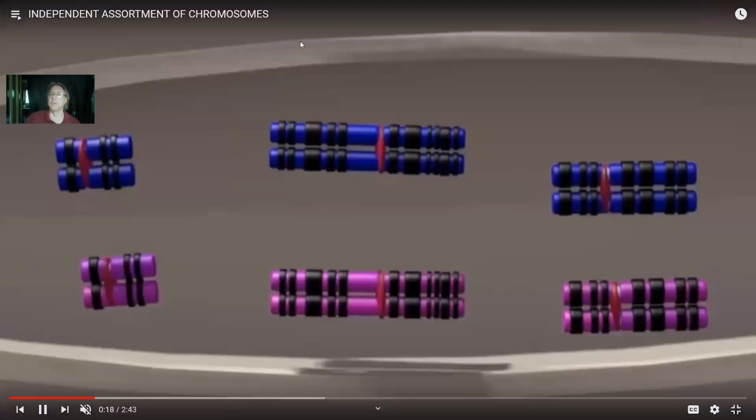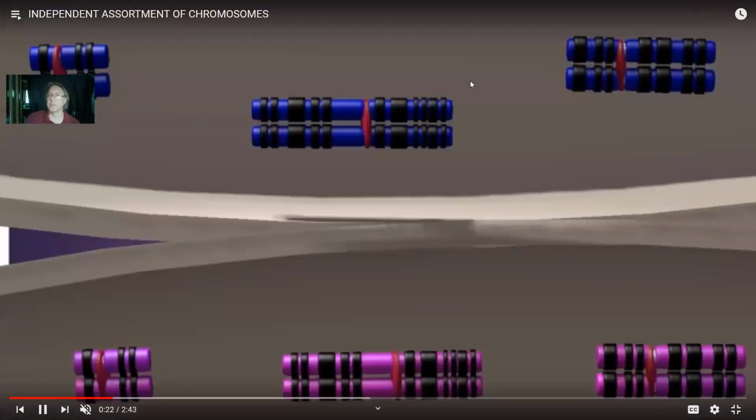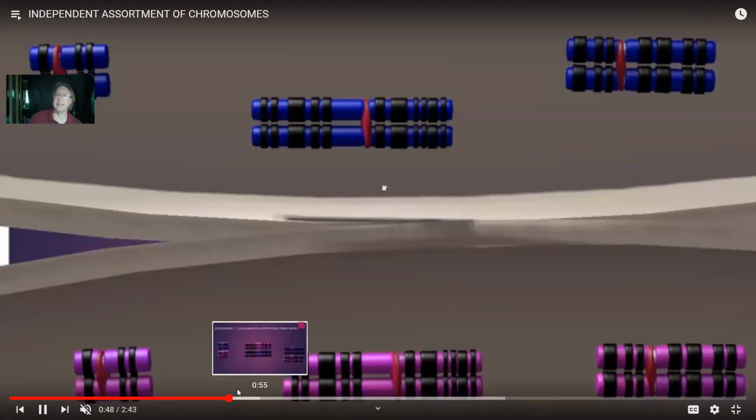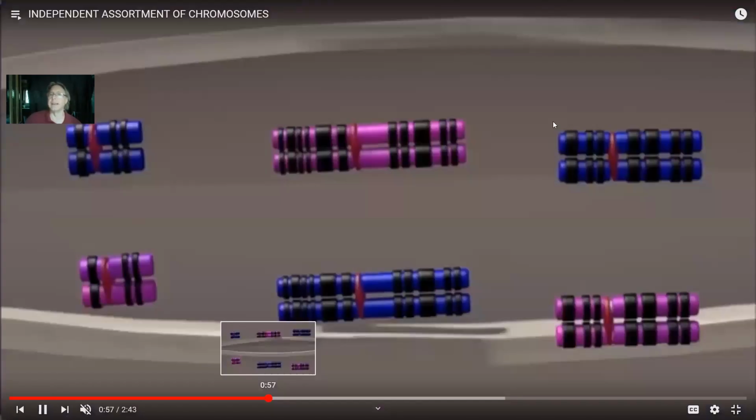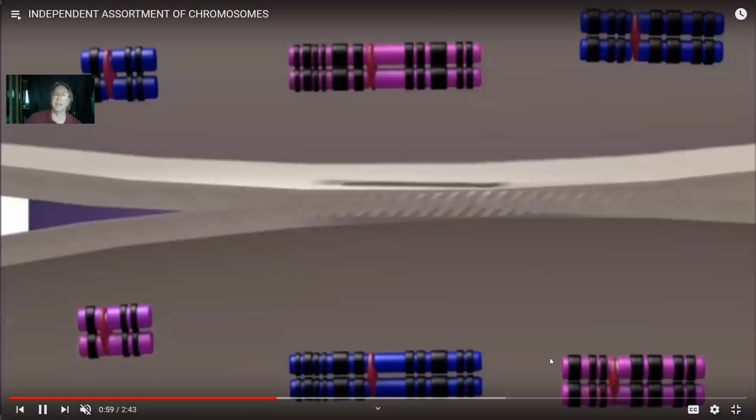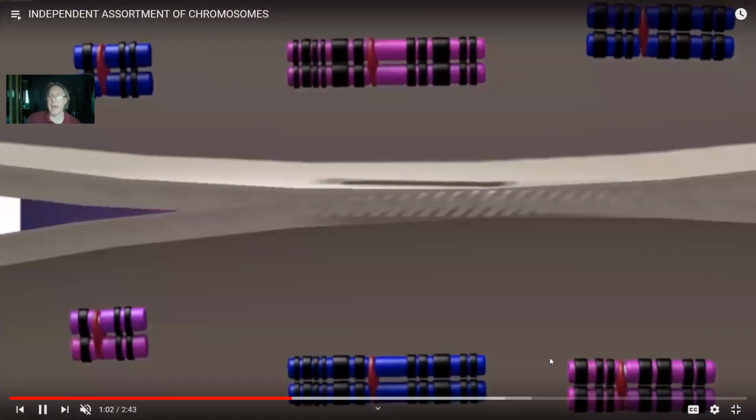All right. So here, if this sperm were to fertilize an ovum, then it would have all of the originally paternal alleles, while if this sperm fertilized an ovum, it would have all of the alleles that that man inherited from his mother. But obviously, chromosomes don't have to line up that way. They could line up in different combinations so that the sex cells would then have combinations of maternal and paternal alleles.